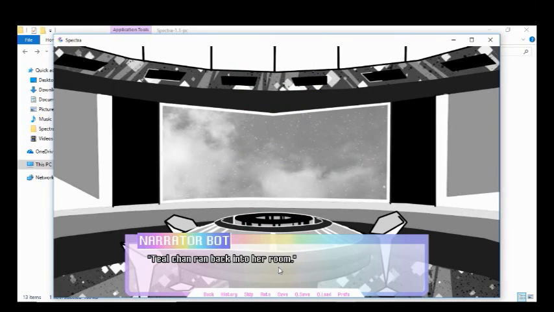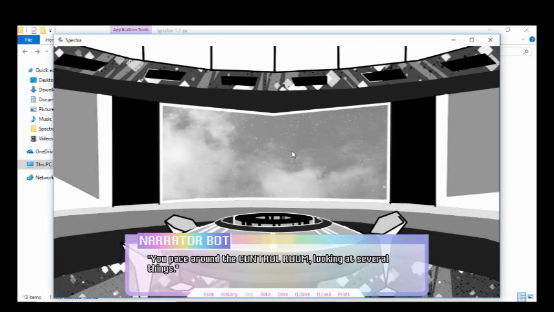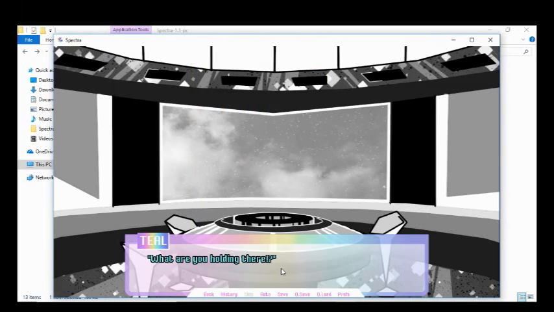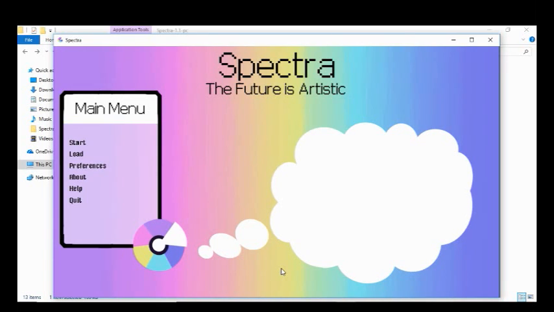Okay. Now here, have a look around. You're there in the control room looking at several things. You find a note on one of the chairs. Do not forget, fuse them back together before you throw them all into the color mixer. If you throw them all in as they are now, it won't work. Hint, 4-6. Hi, I'm back. What are you holding there? No, you're not supposed to read that. I'm sorry, but you have to leave right now. Wait, what?